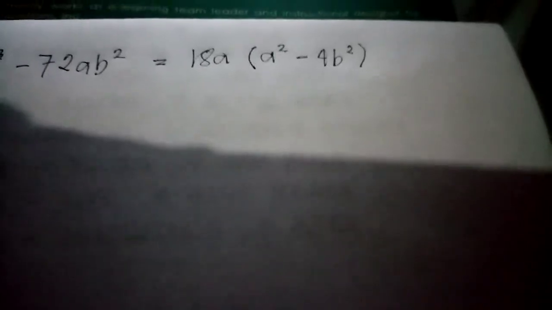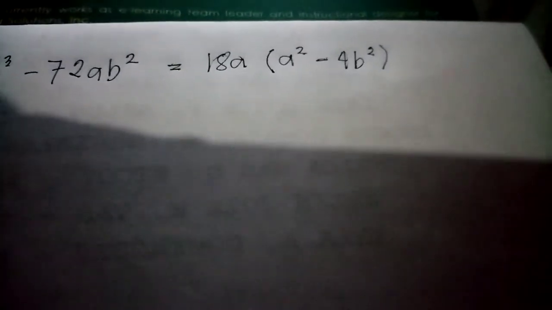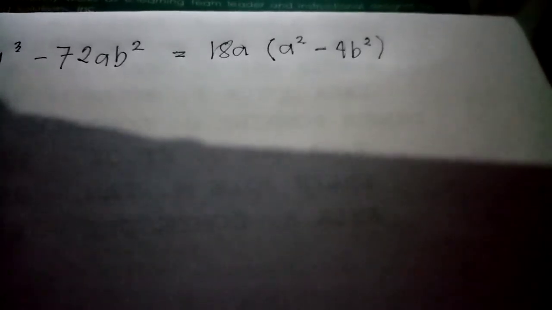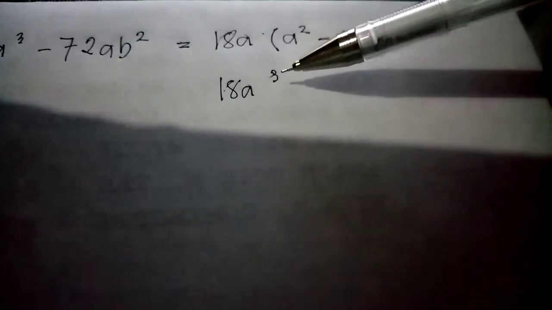To check if this common monomial factor is correct, distribute the 18a to its factor. So, 18a times a squared is equal to 18a cubed because the law of exponent in multiplication is addition. So, understood na may 1 na ito sa taas, or may itong a ay may exponent na 1. Then, pag plinas mo dito, magiging 3. So, 1 plus 2 is 3. Pag magta-times, i-add ang exponent.